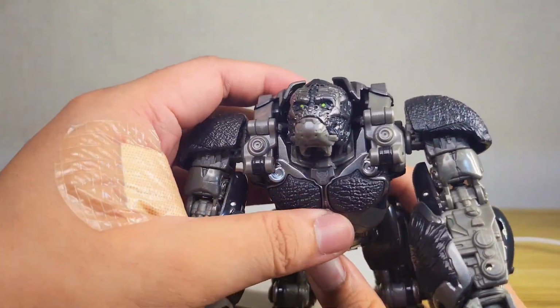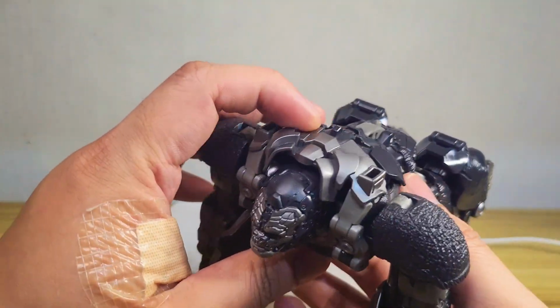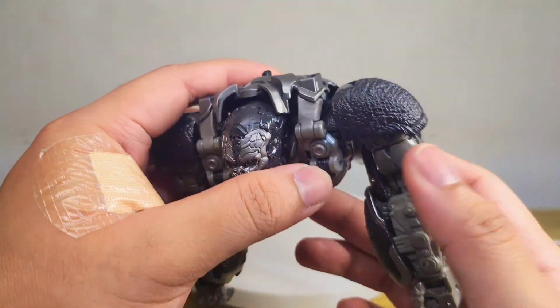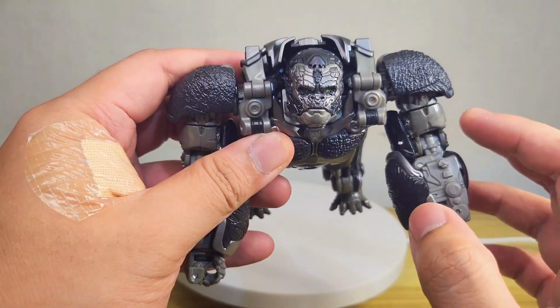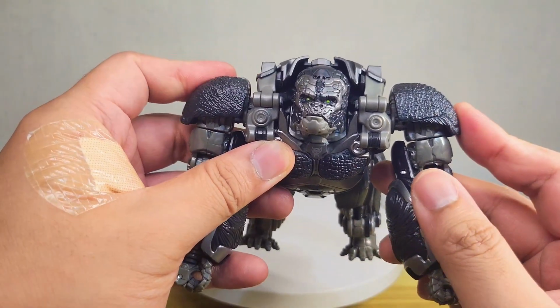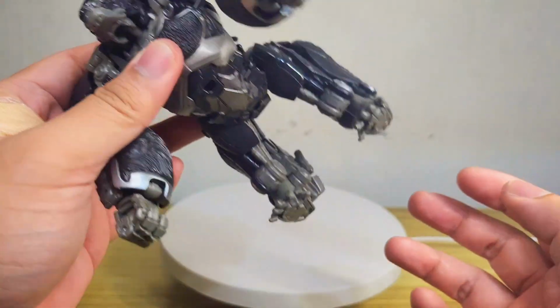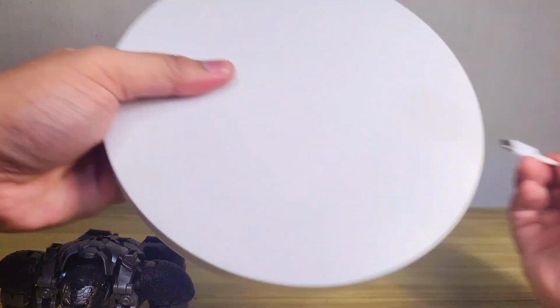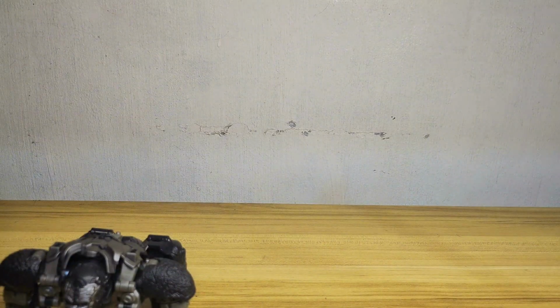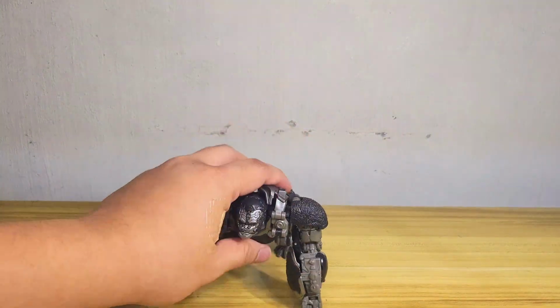I wanted to collect the Rise of the Beasts figures because I really love the movie. I like the way that the Maximals were portrayed there, although only three of them were actually transformed in the show, so I wish they could have shown more. But anyway, let me get this out of the way and let's take a closer look at Optimus Primal.